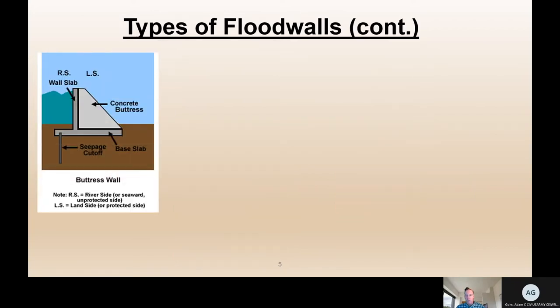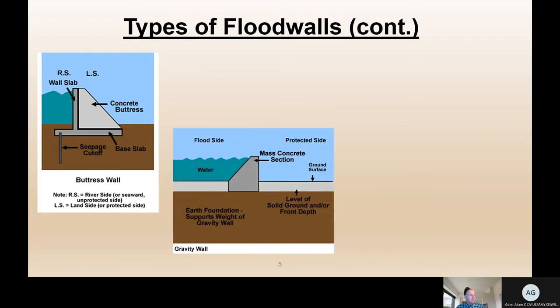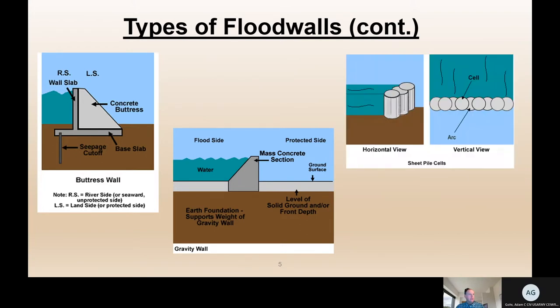There are also buttress walls. There are some examples of this in New Orleans, Cincinnati, Ohio, Monroe, Louisiana, and Richmond, Virginia. These tend to be very tall walls, and those buttresses collect the loads and provide additional resistance, so it's not just a cantilever. There are also mass concrete gravity walls. Those are used in places where there's shallow rock and it doesn't make economic sense to excavate for a T-wall or drive a pile for an I-wall. Far less often, floodwalls have been built with cellular sheet pile wall configurations. There's a couple in the Lakes and Rivers Division, Newport, Kentucky, and Williamson, West Virginia.